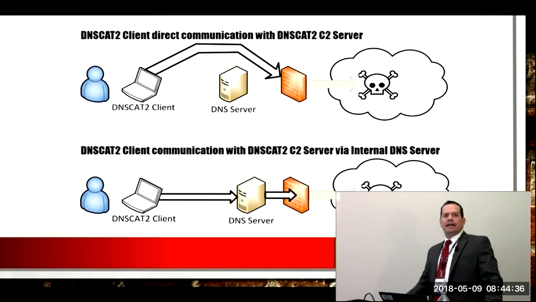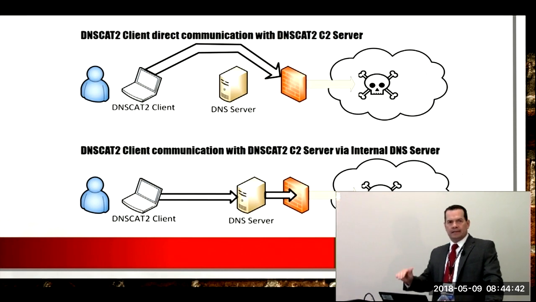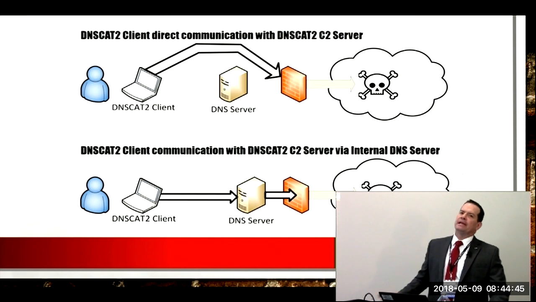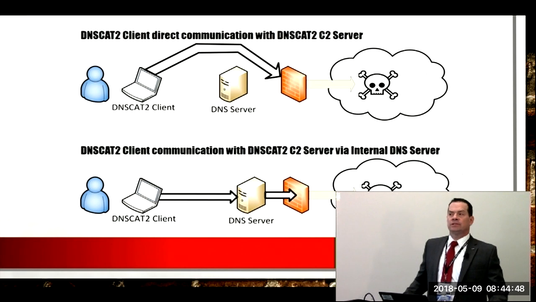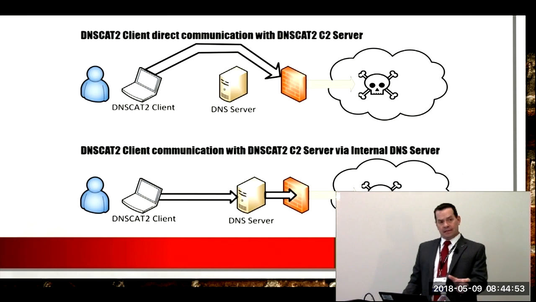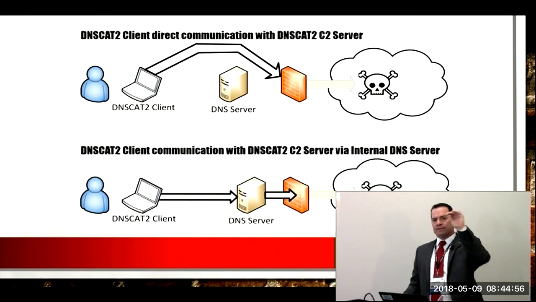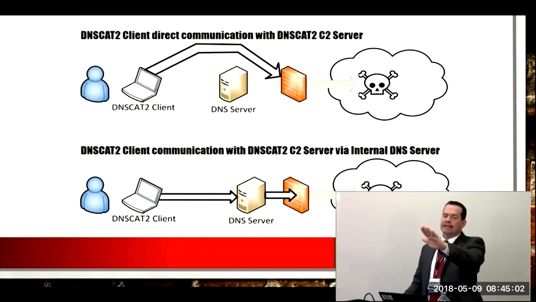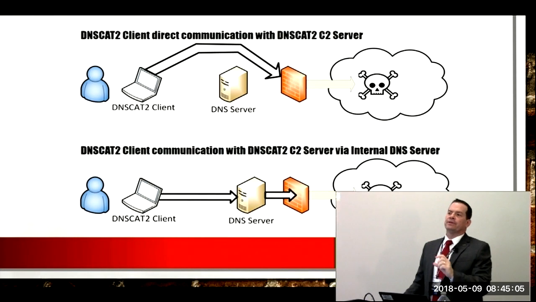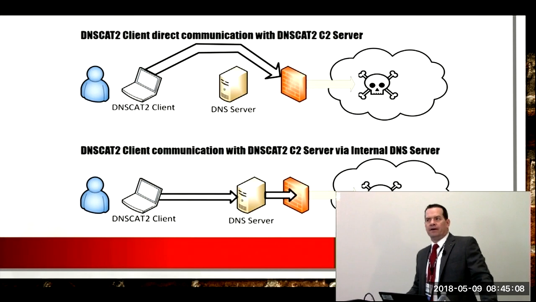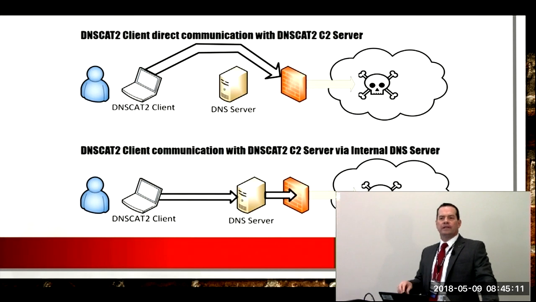I had mentioned that DNS-CAT can work a couple different ways. So the client can go directly to a DNS server. So what does that mean? If you have egress filtering, but you're still allowing port 53, the DNS client can communicate directly through port 53 to my DNS-CAT server that's acting like a DNS server. Now, let's say that your egress filtering is granular enough that your firewall says, I will only allow port 53 from my DNS servers. Does anyone know if their egress filtering is that granular?